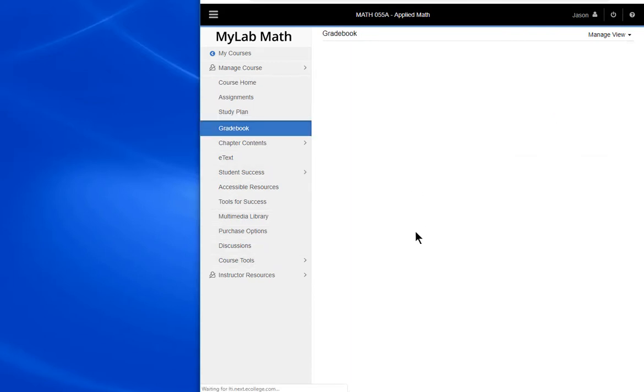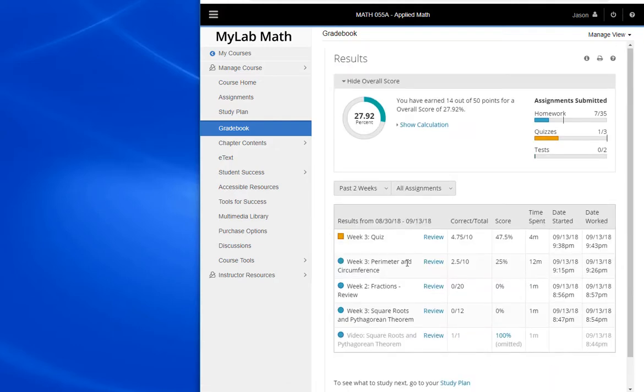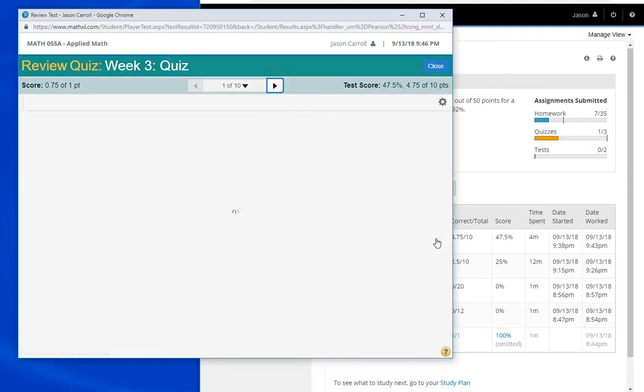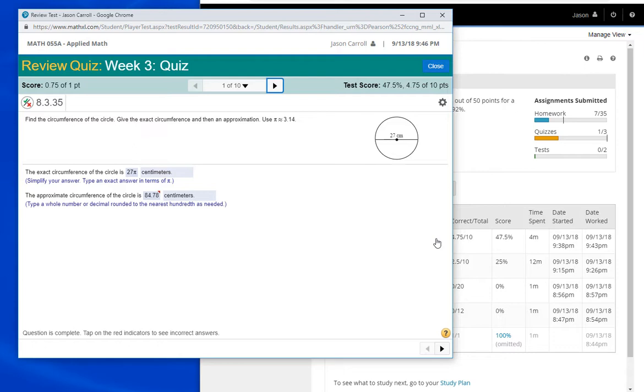So what I do is I go to Gradebook, and I get out my quiz, and I'm going to click on Review. So it's going to pull it up, and it's going to show me more or less what I've missed, and lets me know what I've got to look at. For the very first problem, it says that I missed how to approximate the circumference. The red mark there gives you the correct answer. I click on it, and it says that I answered 81, and then they give you the correct answer.